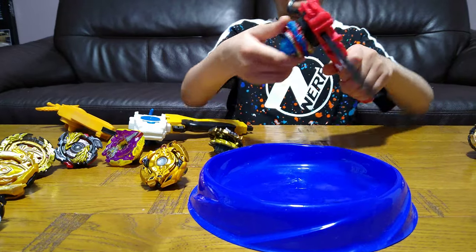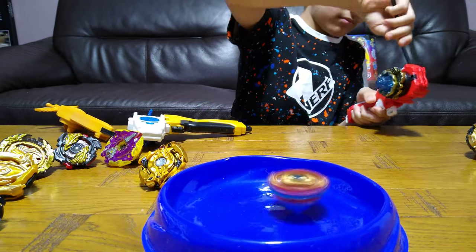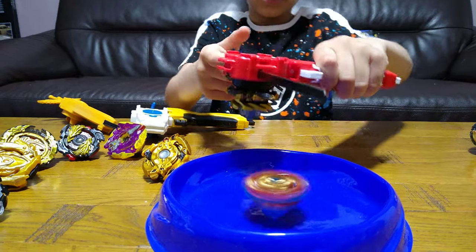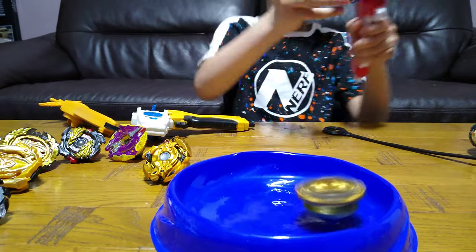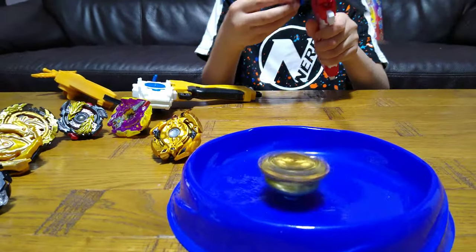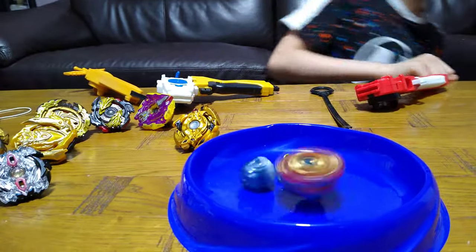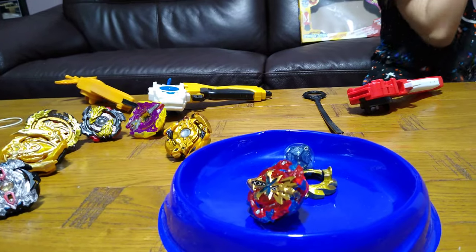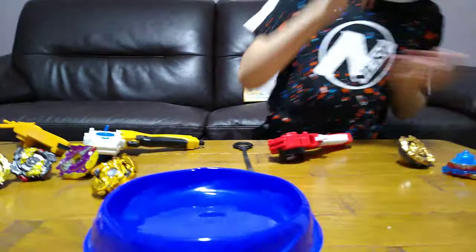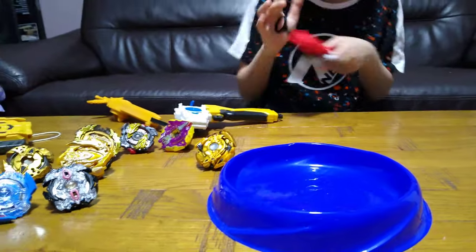Excalius versus Excalius. Let's try it, see which one would win. Okay, that doesn't count because this one didn't really spin well. Let's try again. 3, 2, 1. Oh, shoot! That went kaplooey. I think the new one definitely has a victory. And that is not cheating.